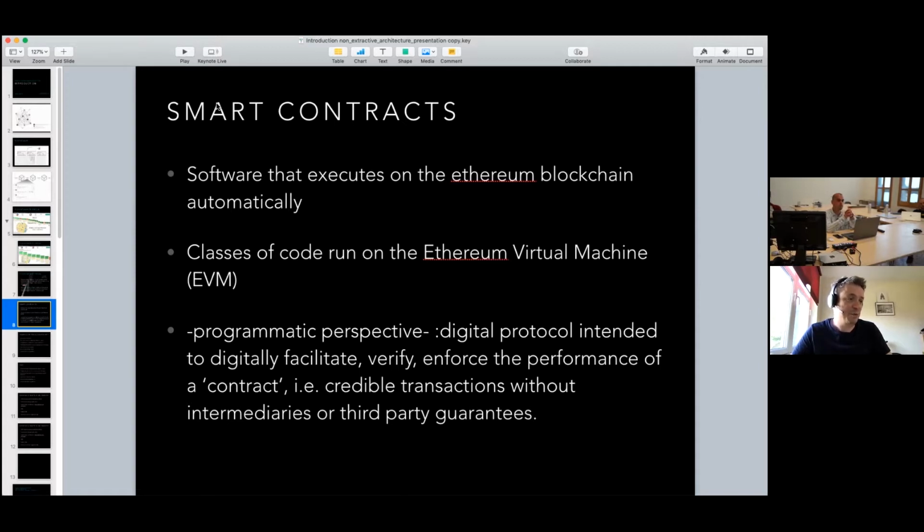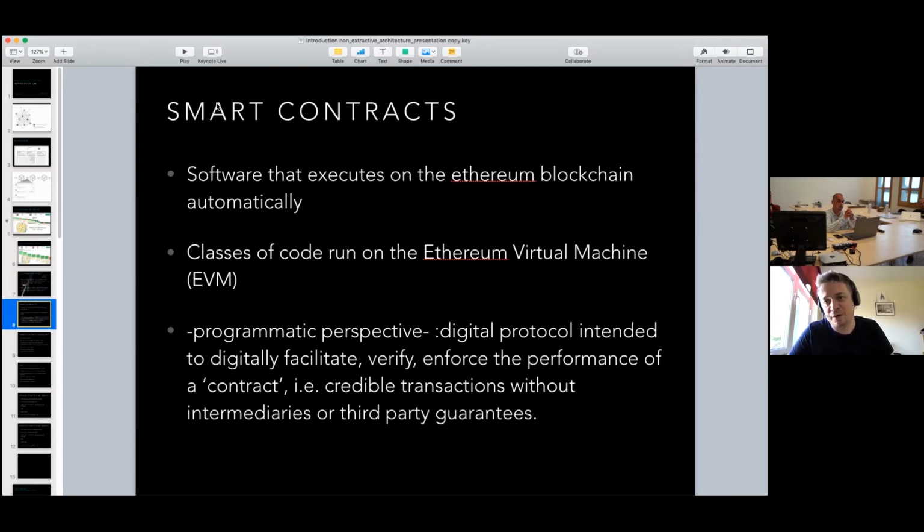And from a programmatic perspective, this is a digital protocol intended to facilitate, verify, and enforce the performance of a contract, which basically means that you have credible transactions without intermediaries or third-party guarantees, right?